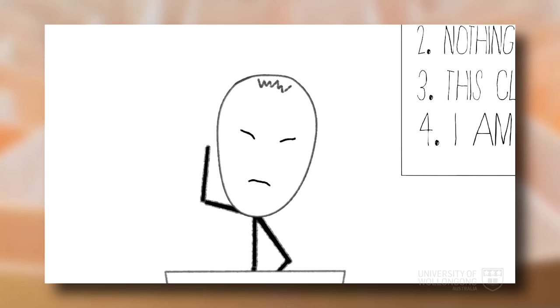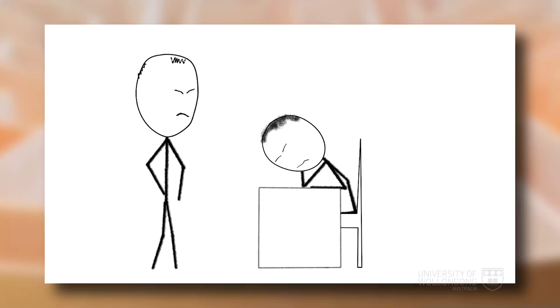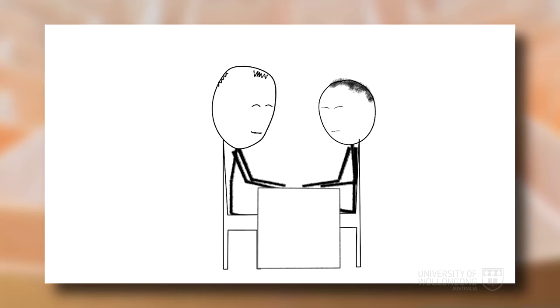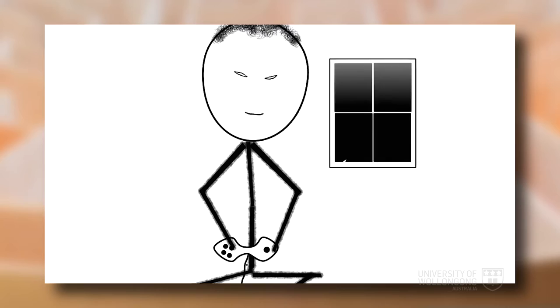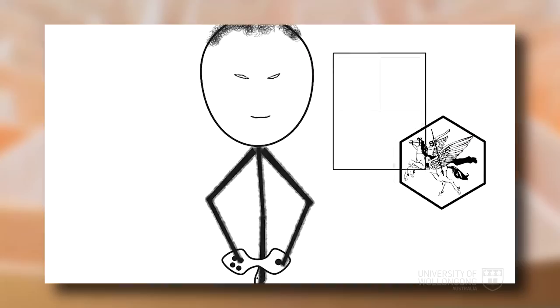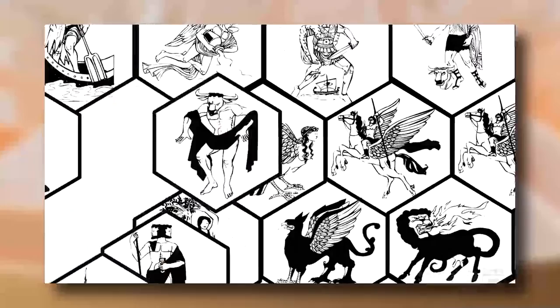Sometimes I just get mad. Who does he think he is? One day I just had enough, and I was just ready to, I don't know. And I went up to him and I said, "Do you want to go to lunch?" I asked him why he sleeps in my classes, and he started to describe his addiction to games. But it's more than that. He doesn't just play them, he makes them. He started describing a complex game he invented that used mythological heroes on hexagon cards that created what he called a fog of war game mechanic.